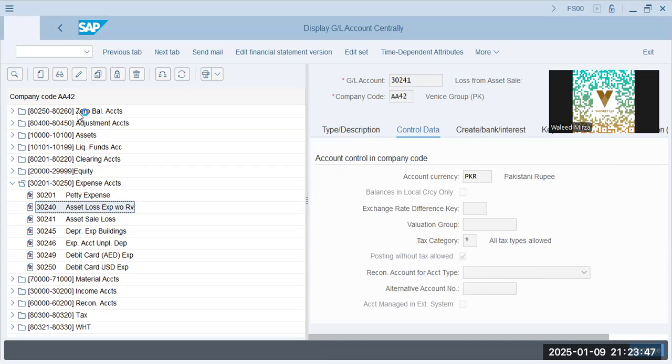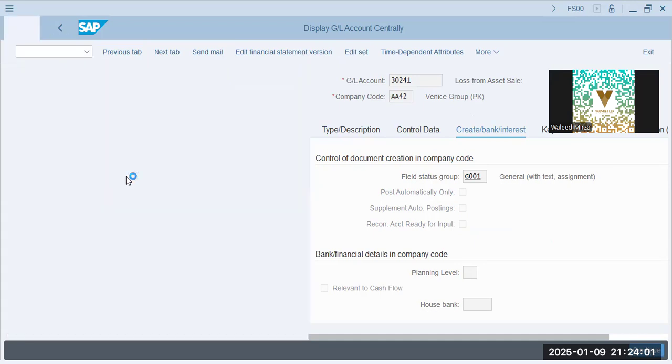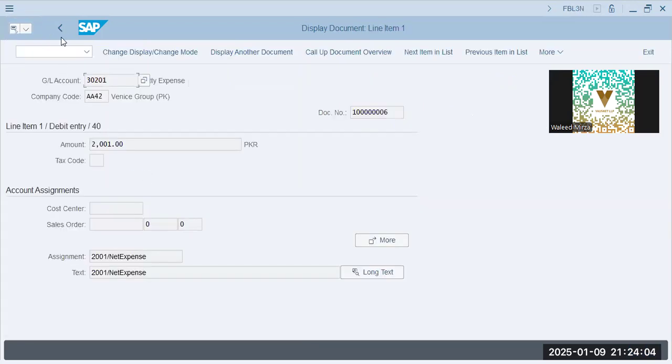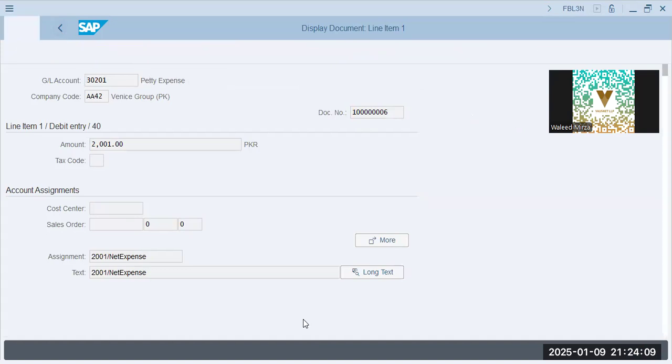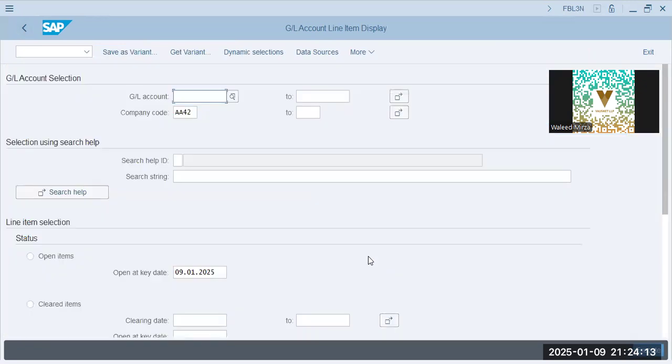Okay, so we'll be configuring chart of accounts, we'll be configuring company codes, and we'll be configuring the master data before we can enter or post the journal entries in the system. So SAP in itself is quite straightforward, very molecular, and it has a set standardized workflow. Okay. So let's go to the next step.